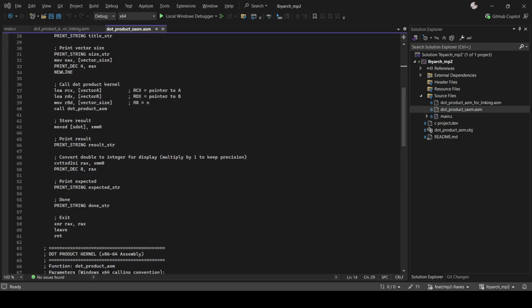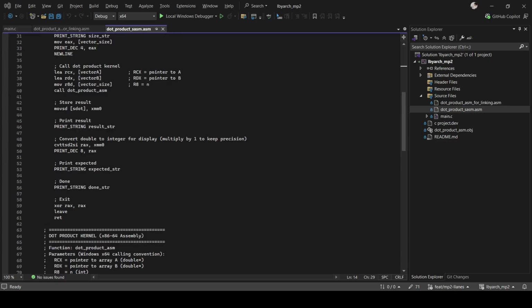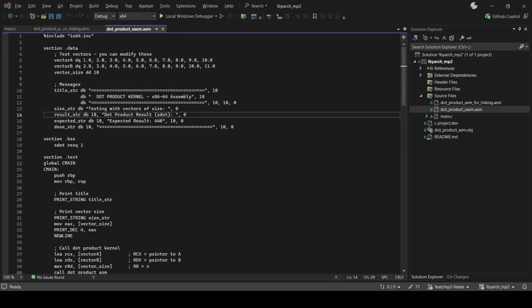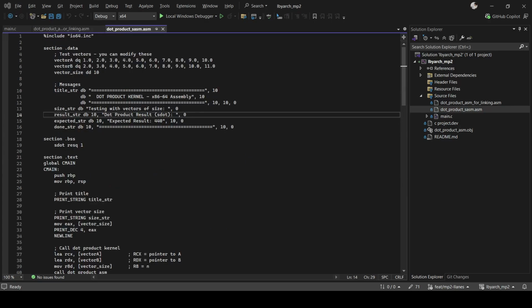Because the dot product sasm combines IO and kernel, it's useful for quick assembly-only testing. However, if you plan to link a small kernel object into main.c, you should not include this file or any other object that defines dot product ASM, since having both in the same link will produce multiple-definition linker errors because both export the same symbol.